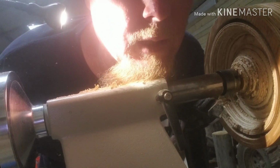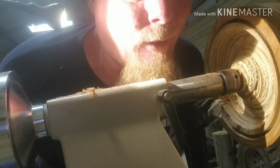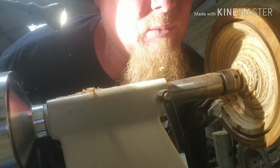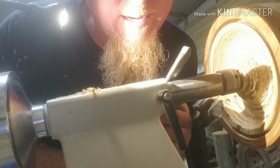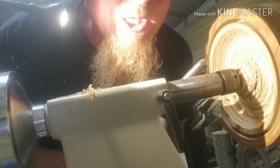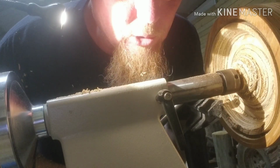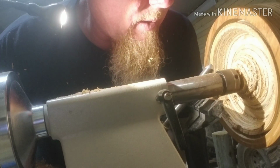Wow. I didn't realize plywood was fairly hard. I guess it's all the glue in it. I don't know, but it is beating up my tool. It's super hot and dull already. I mean, with just that much, it's that dull. Yeah, I'm gonna sharpen my tool, go eat some dinner, and then come back tomorrow.